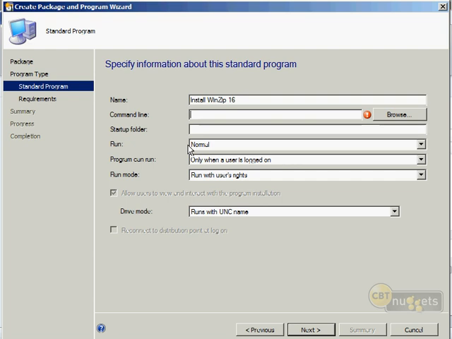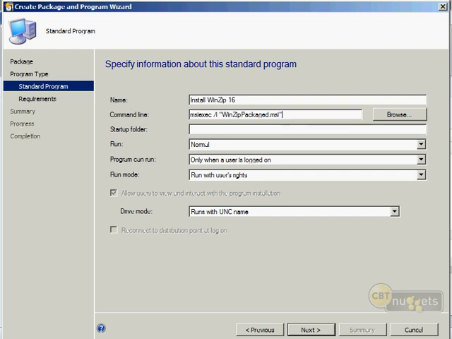I kind of showed you this back in that last nugget just a little bit. You can run solitaire, you can run ipconfig, or you can run winzip packaged.msi. Now when you do, you may want to, in this case, not necessarily run it directly, but run it within the framework of MSI exec.